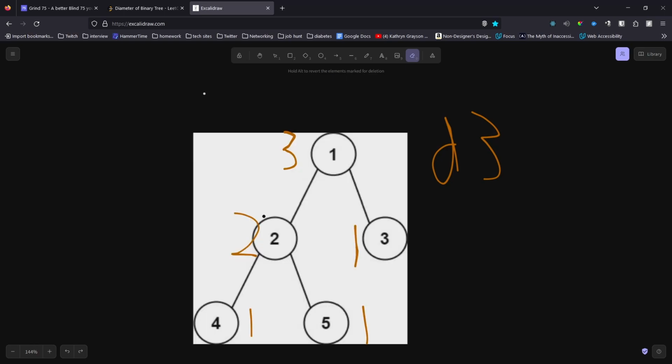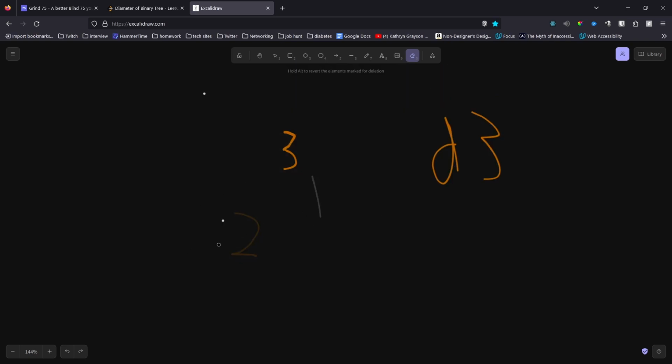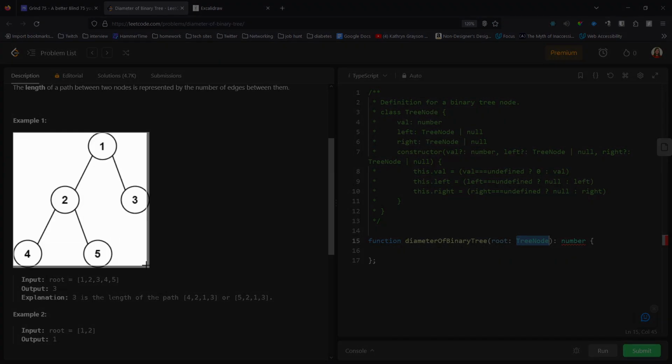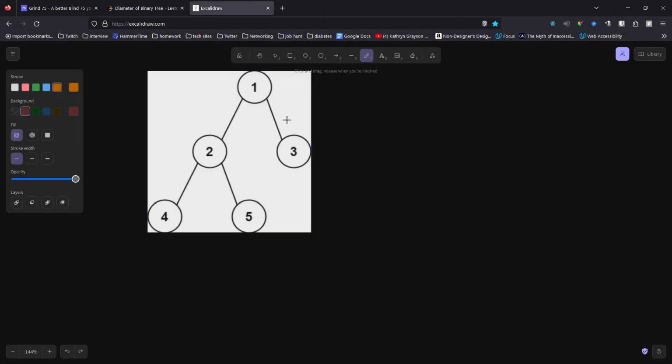So, oh no, I can actually delete the underlying image. That's unfortunate. Well, let's delete that and we get a screenshot back. So how can we actually go about going through each of the nodes and doing that?